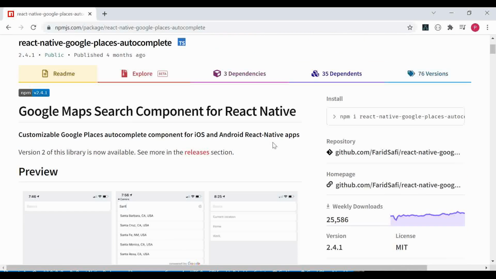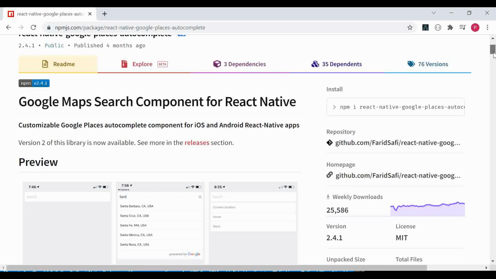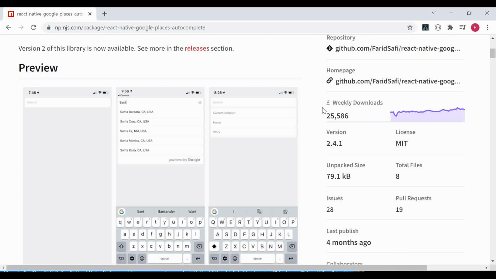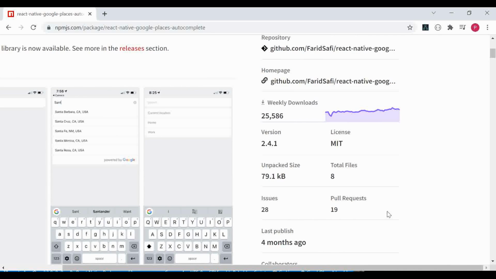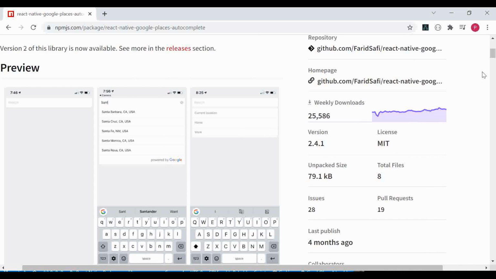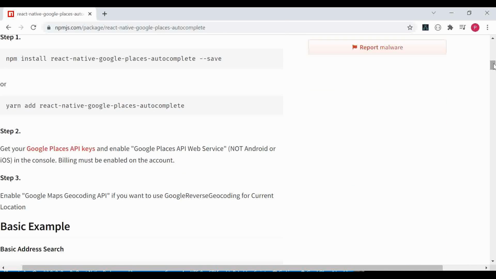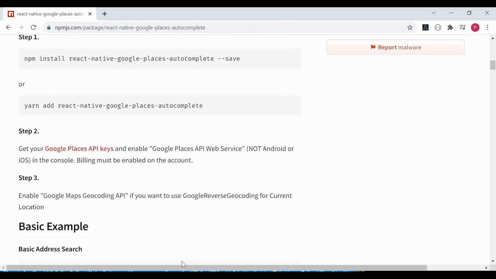So I think it's a fairly stable, how can I say, library. You can see it has about 25,000 weekly downloads, and it does a lot of interesting things. You can scroll to the bottom.